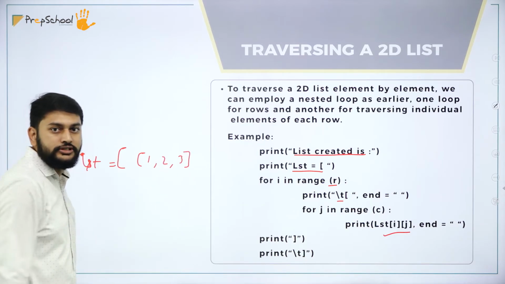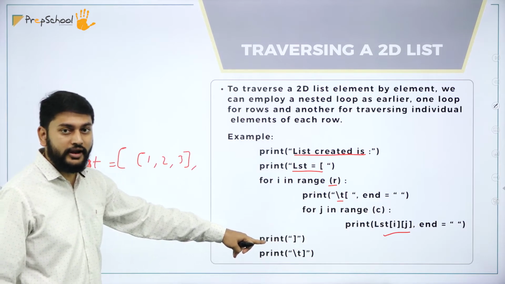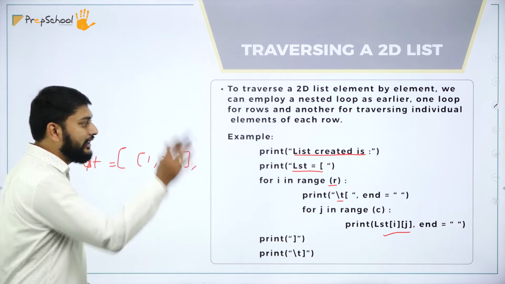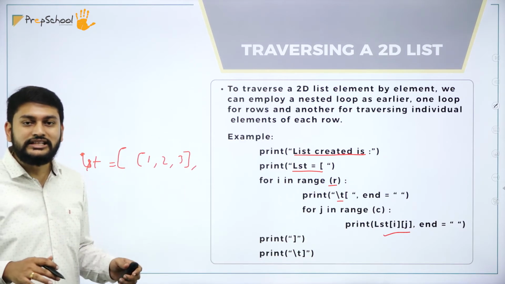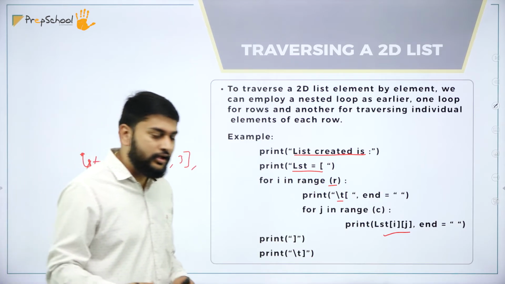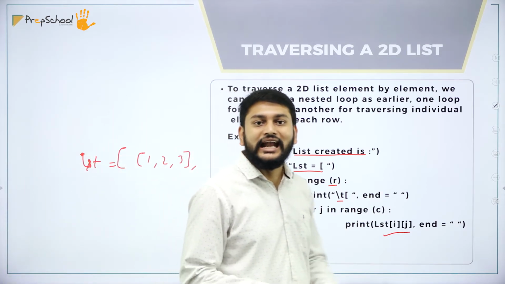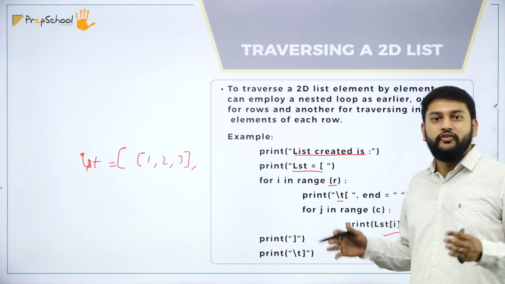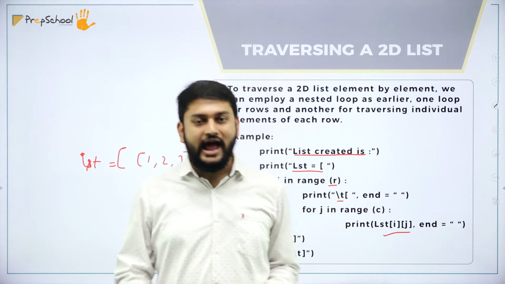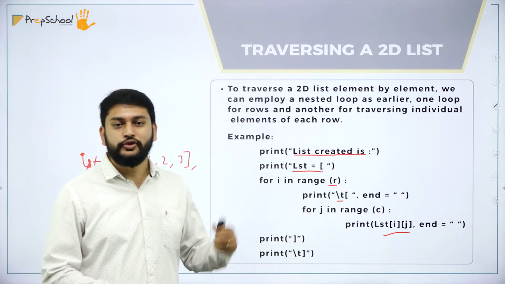So it will close. Then again, it will go back, with the closing flower bracket I have here. Again, one tab space, it will come back. Okay. So again, it will read the next list, whatever I have here. Until it reaches the end, or until it reaches the limit of whatever I have given in the range, it will read all the values, whatever we have inside the list. So this program will help me to traverse through all the elements that I have inside the list. So this is how you need to understand.